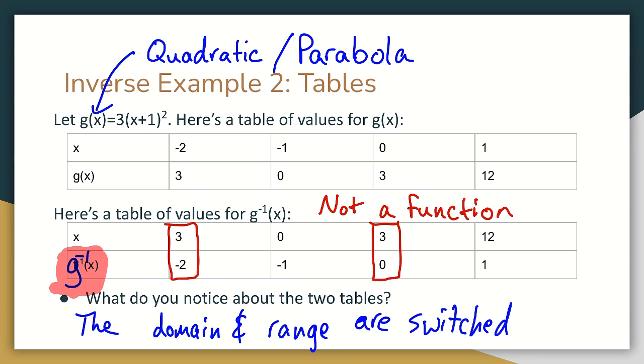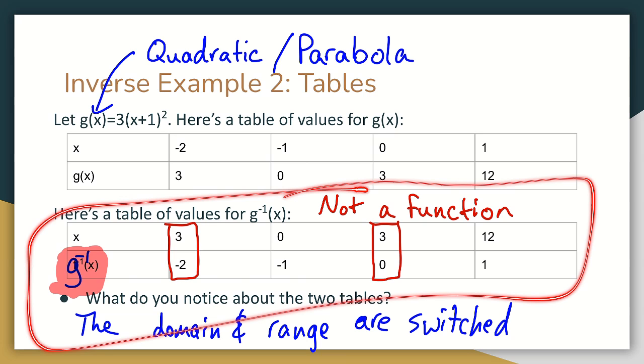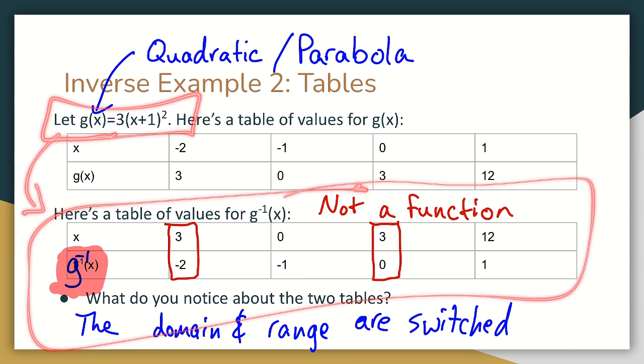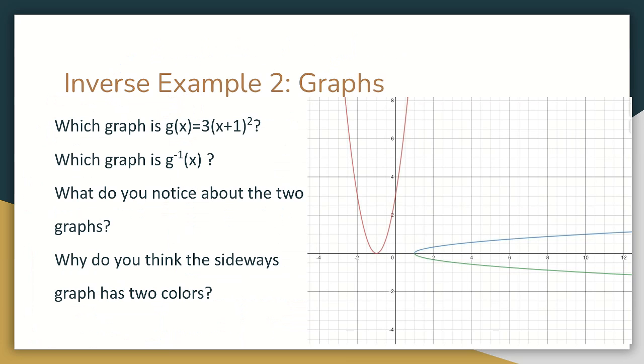Okay? Sloppy math. I want you to be aware of it. We do this sometimes, but it's not great. But we wanted to get a point across here that we can find the inverse of a function, and sometimes the inverse of a function is not a function. So here we have our original function. We found its inverse, and it's not a function. That's okay.